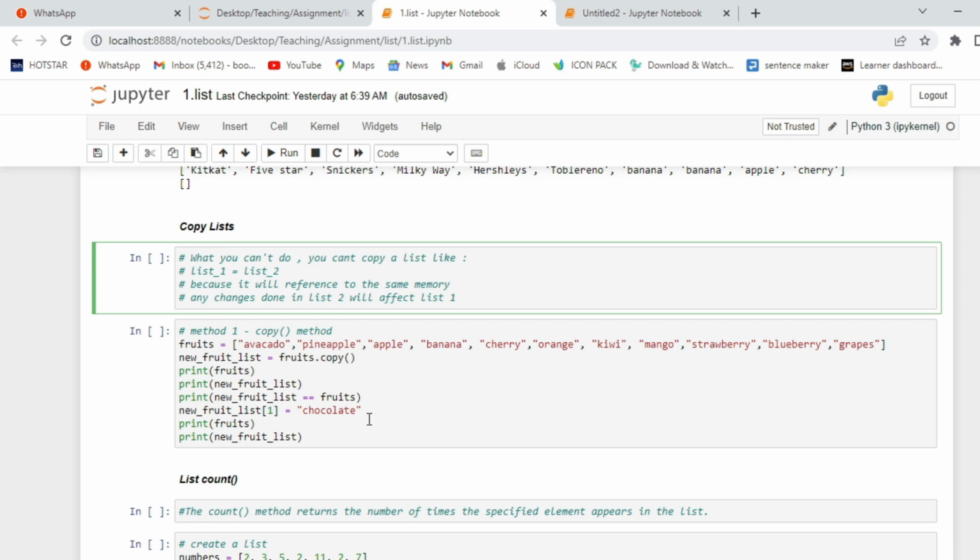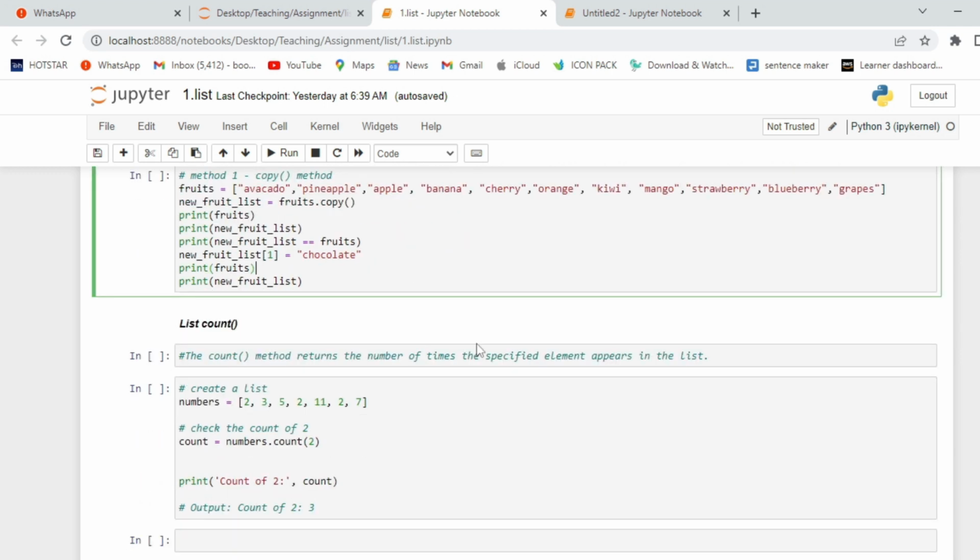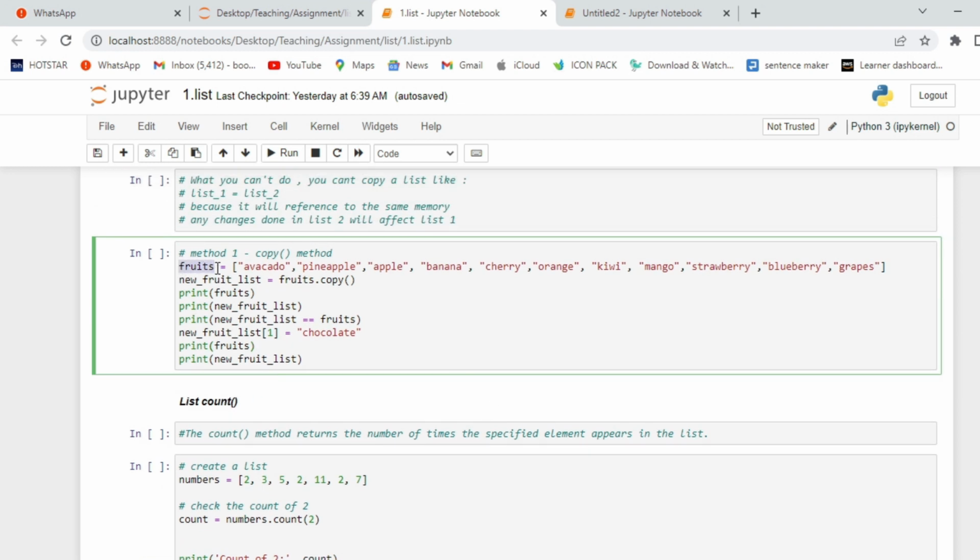And then copy list. In copy list, we can't copy one variable to another variable with the equal symbol, because it will refer to the same memory. Any change done in list 2 will affect list 1. Let's see an example. The fruit list consists of avocado, pineapple, apple, banana and so on.